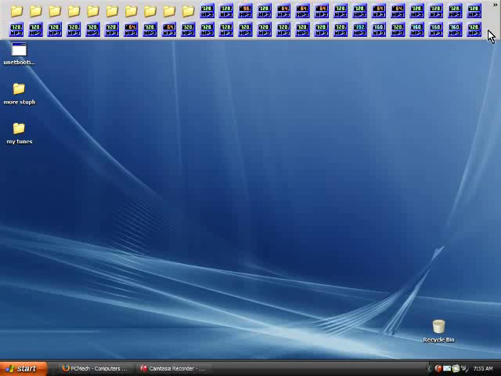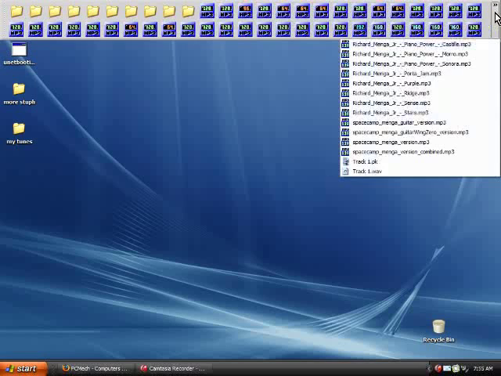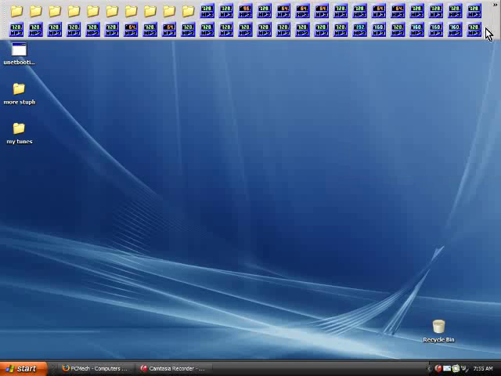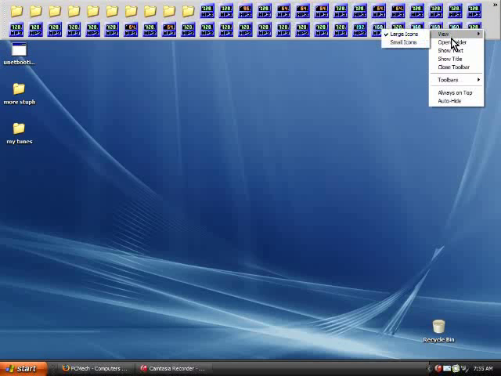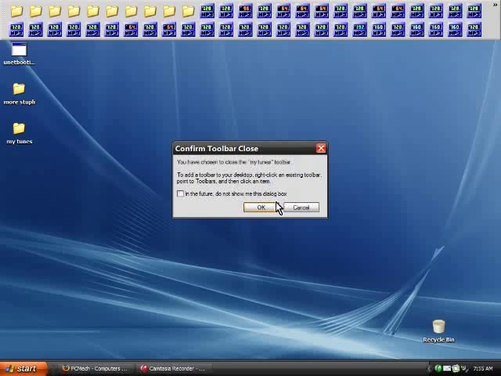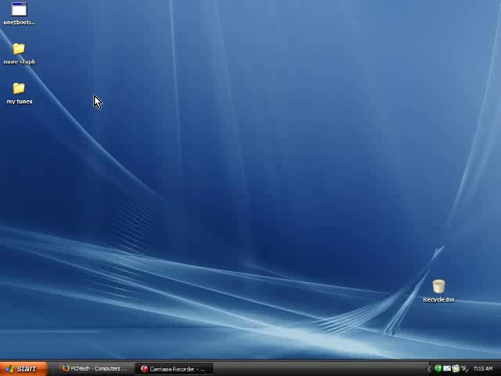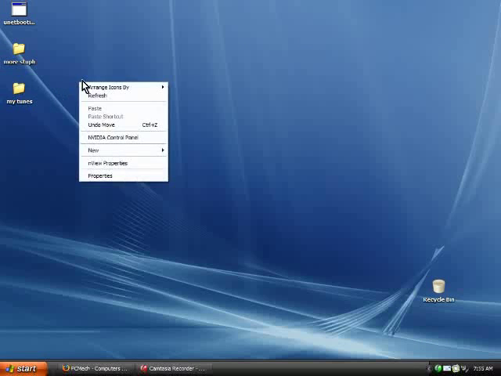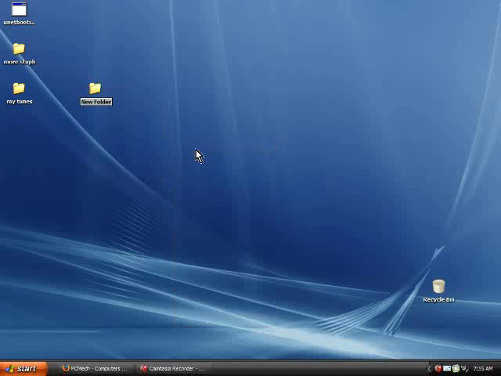If it goes beyond, you can click on the right side and it'll show all the other stuff too. When you right click, you can also just open the folder directly, which is pretty cool. But what I'm going to do is close this and say yes. Now, if I have a blank folder, you can do this too. I'll right click on the desktop, left click new, left click folder, and call it test folder.